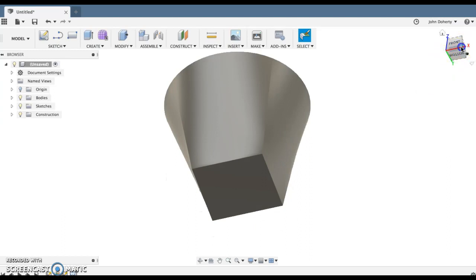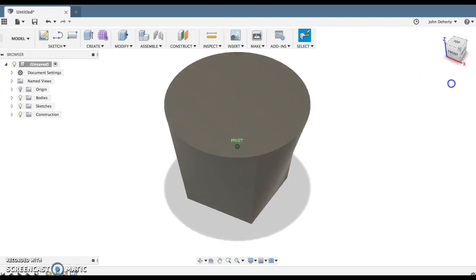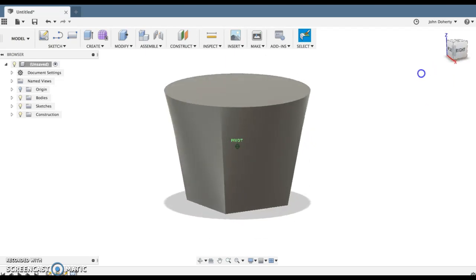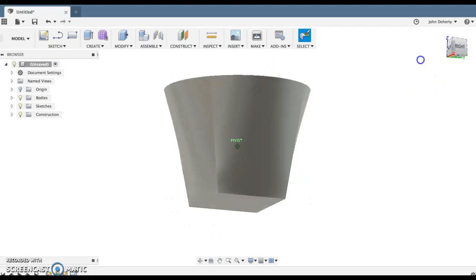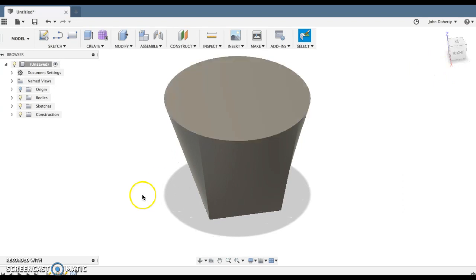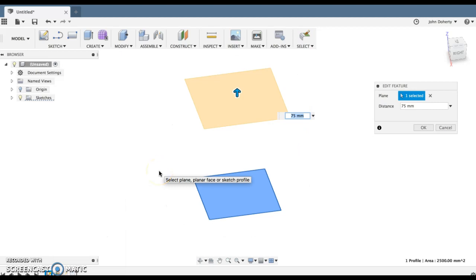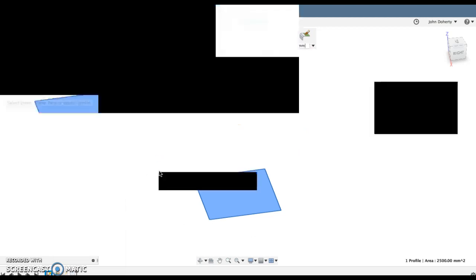So for example, if I was designing a lamp, a bit like what year 9 do in our computer aided design project, this would be perfect for designing a lamp shade. Now it looks a bit bulky to be a lampshade, so I can go back and edit the sketch. I can edit either sketch, or I can also edit the actual feature for the offset and make that, for example, say we wanted to go 130 there, spread it out a bit.